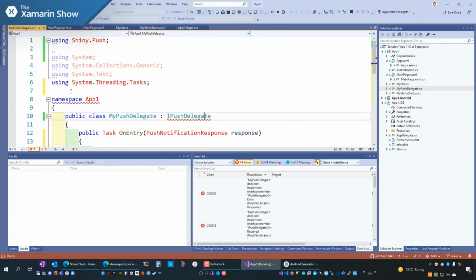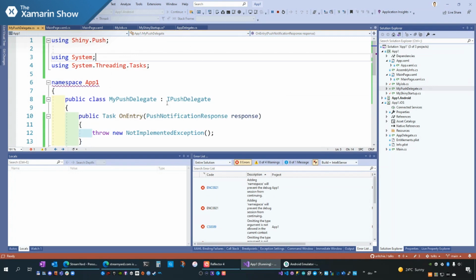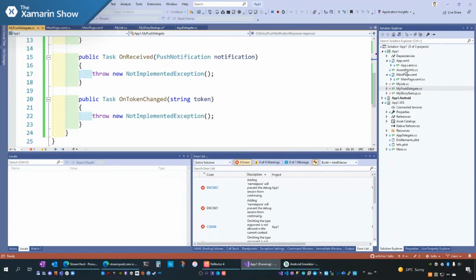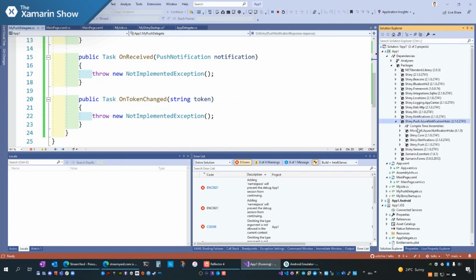And is the push library another library that you bring in on top of Shiny? So it's a combination of libraries? Correct. In this one, I'm registering pretty much the kitchen sink of all the Shiny libraries. Oh, wow. This is just to show off some of the features that are there. But really the one I'm talking about right now is push. This brings in a native push library as well as Azure Notification Hubs. Those are the two real big ones.